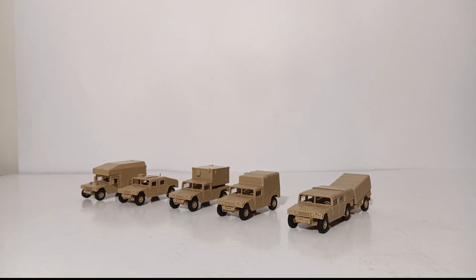So, that's my dissertation on the Humvee. I love this truck. I love this vehicle, but it is incredibly outdated. It is incredibly dangerous, and that is why it has mostly been relegated to military police work, utility work around the base, and it has, for the most part, been pulled from active duty, but you will still see some National Guard and Reserve units driving around in the Humvee.